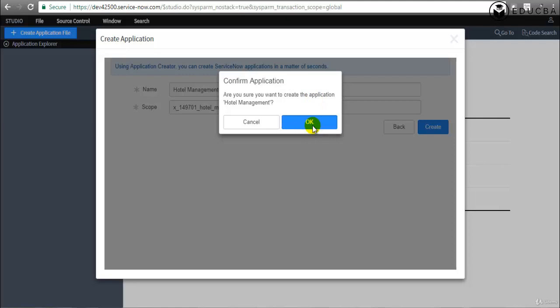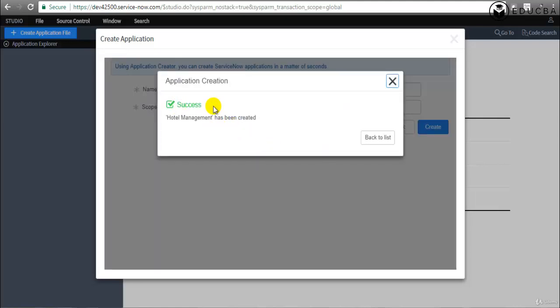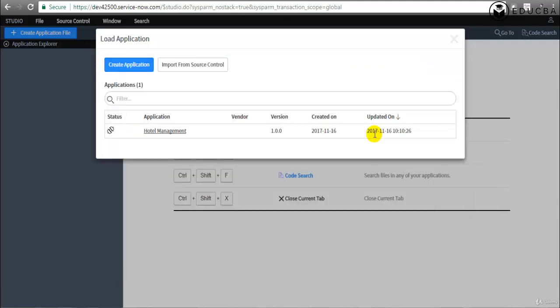You can just say yes. Success. Woo, there it is. You have created your first application. Yeah, obviously there are no files within that or anything else. So at this point of time you might say you've been successful, but just in the first step of building your application. Yeah, so now you can go back to the list, clicking on this.